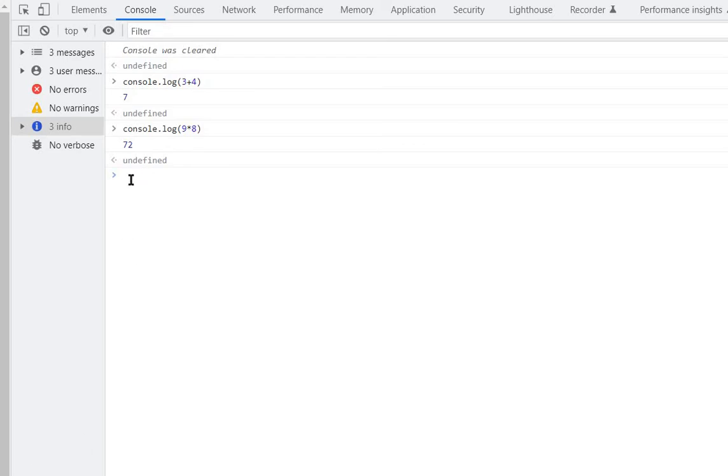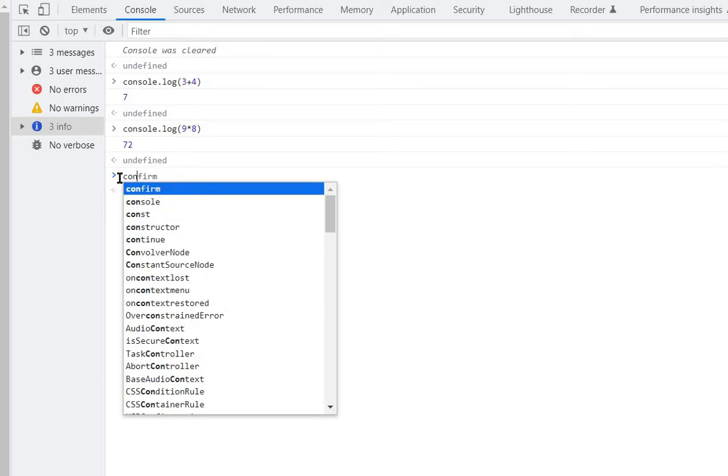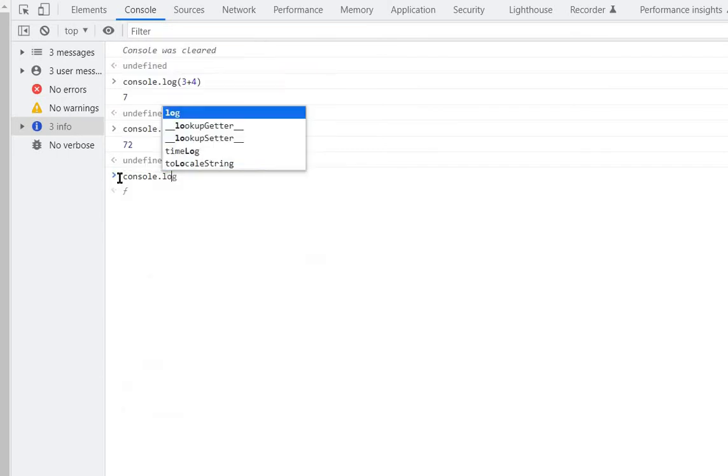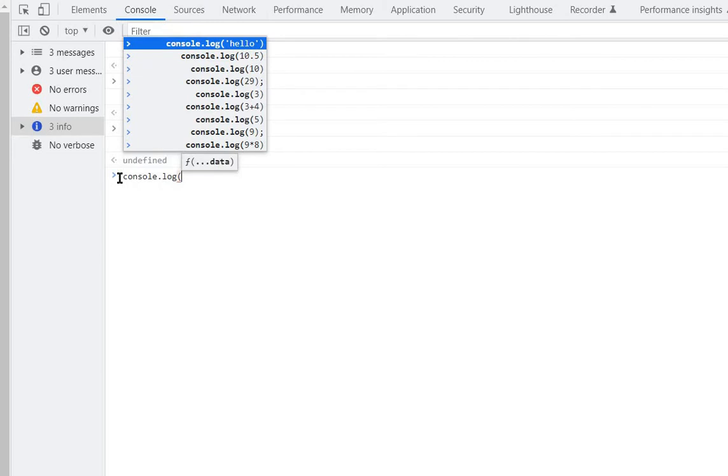Also, the operators are not just for numbers. For example, the plus operator can also be used for two strings, for concatenation. Let's say console log.